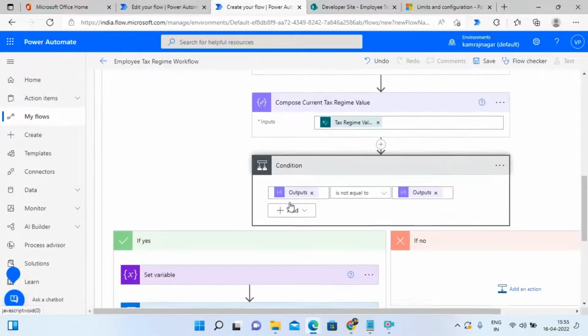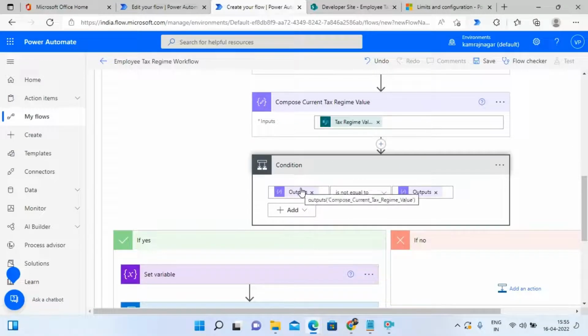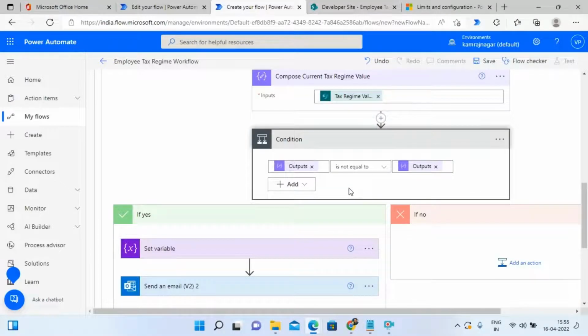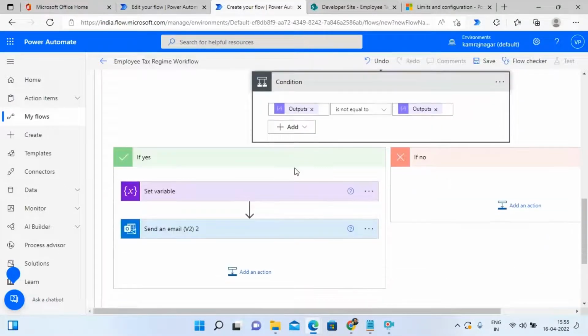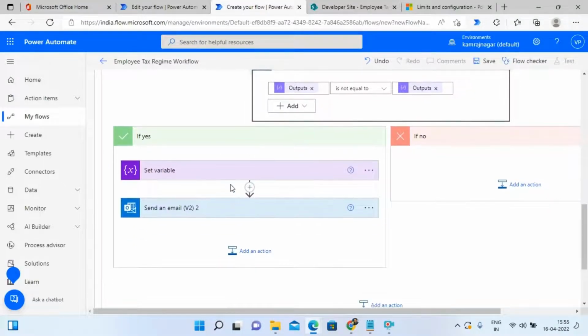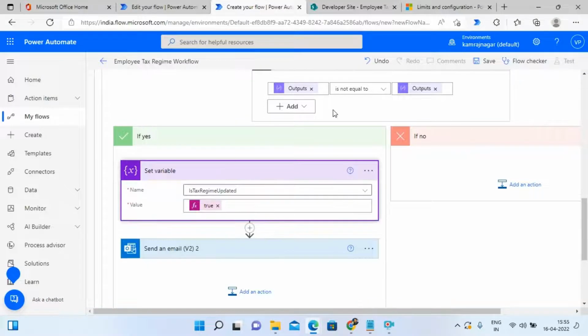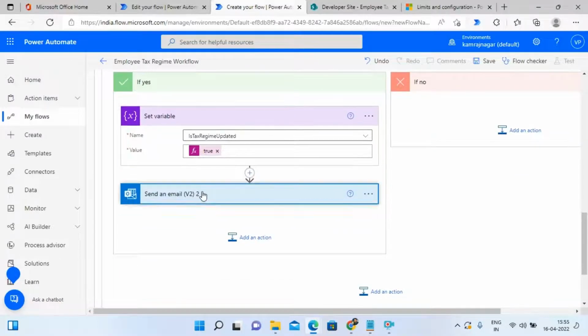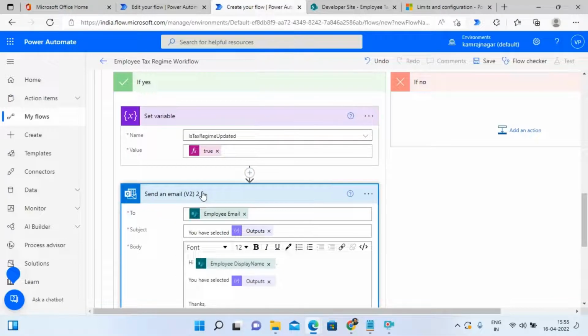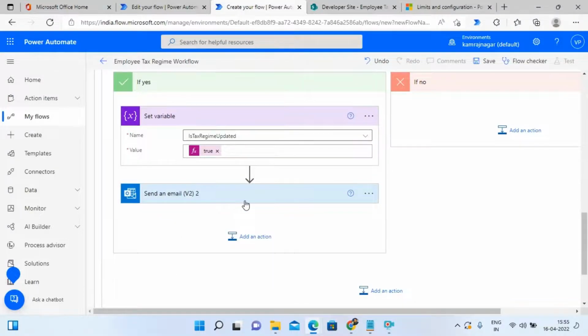In this condition we are comparing whether the previous tax regime value and the current tax regime value are equal or not. If it is not equal, that means the employee has updated the value, and if that column is updated, then we are setting this variable to true, and here we are sending one email to the employee in confirmation of which tax regime he or she has selected.